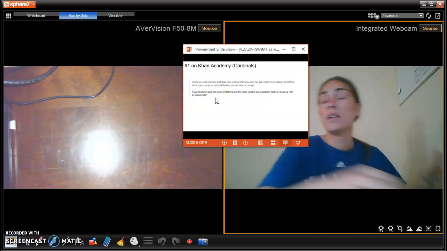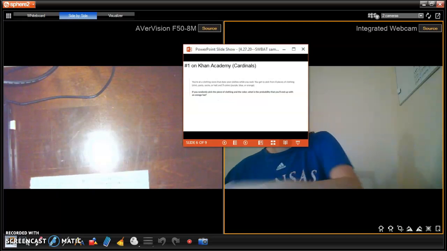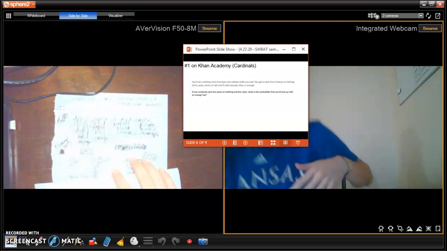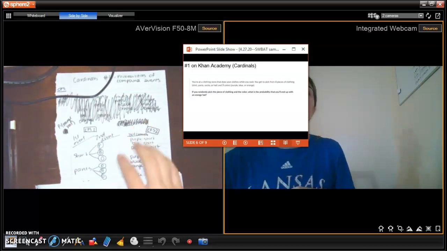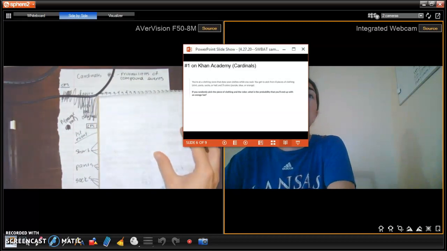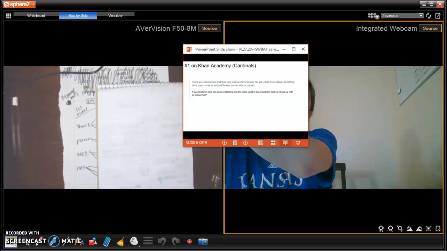I know this is kind of messy up at the top, but that's because I was a little bit confused at the beginning, but then I got it figured out. Okay, so to approach this problem, the first thing we need to do is meet criteria for success number 1, which is to create a tree diagram.